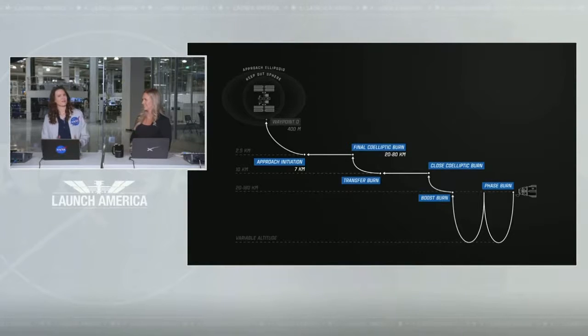Yeah, and so during that approach, SpaceX flight controllers will work in tandem with the NASA team in Houston, as you mentioned, to activate and test out a number of systems on Dragon, including bidirectional communications with the station using the C2V2 system, which stands for Common Communications for Visiting Vehicles. And that also sets up a data stream from Dragon to the station, giving another path for Dragon telemetry to come to the ground and giving an additional command capability to astronauts on the station. They'll also maneuver Dragon to the proper altitude and initialize the navigation sensors used for the methodical approach to station.